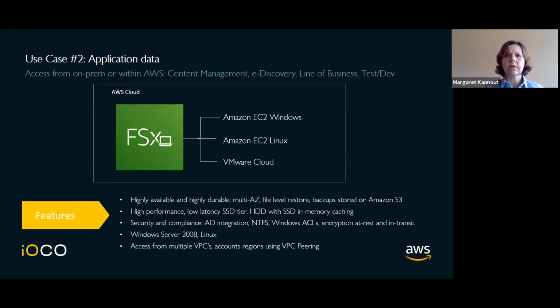And these applications use shared file storage because multiple web and content servers typically need access to the same files. FSx is ideal for these workloads because it provides a file system that can be accessed across thousands of instances simultaneously.